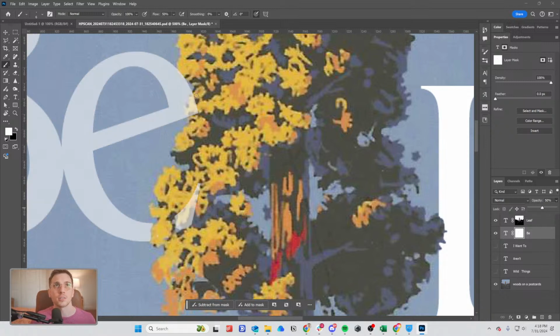Also just like to bring things down opacity-wise, and then we can identify areas where maybe there's a little bit of some kissing going on. Bring it back up. We can also add shadows to these layers, maybe with a clipping mask, which I can show you guys in just a second.